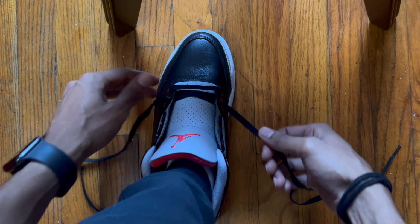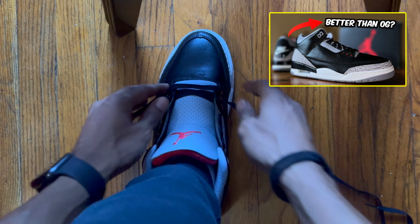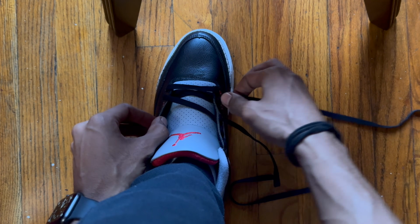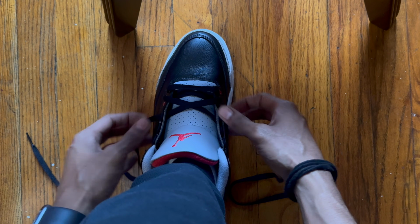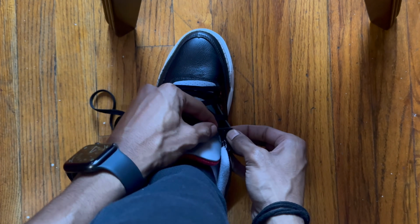Main reason why I'm about to lace these up for real is because I told y'all in the last video these are going on right away. Plus I'm about to go outside, so I want to actually test these out and see how they feel. These are going to be one of my everyday shoes from now on. Shout out to Black Cements, the Breads, White Cements, all the OGs, red toes, black toes.